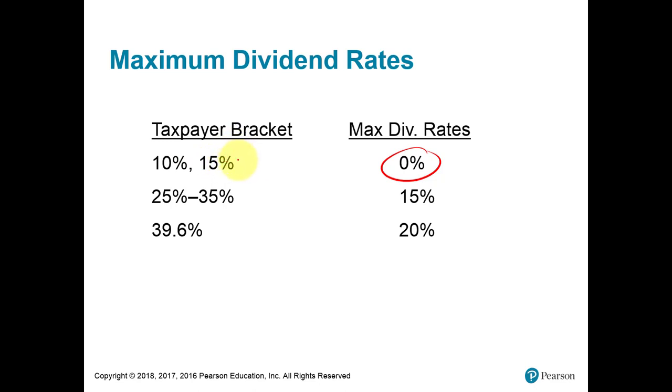And the rest of the income of the taxpayer is taxed at the 10 and 15% rate, probably using the tax tables, yeah? And then if our taxpayer's marginal rate is from 25 to 35%, we take out the qualified dividends and tax them at a relatively lower rate of 15%, and the rest of the income is taxed at the regular rates. Or if you're in the highest tax bracket, almost 40%, your qualified dividends are not going to be taxed at this rate. We take it out and tax it at 20%, and the rest of the income is taxed at the regular rates they fall in.